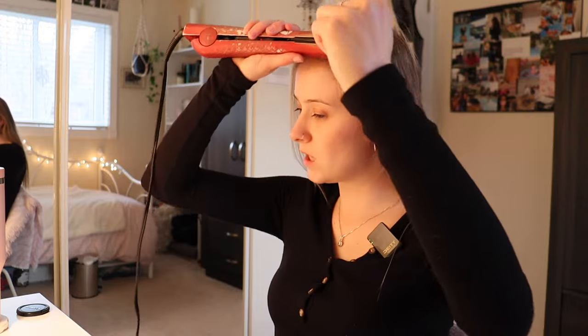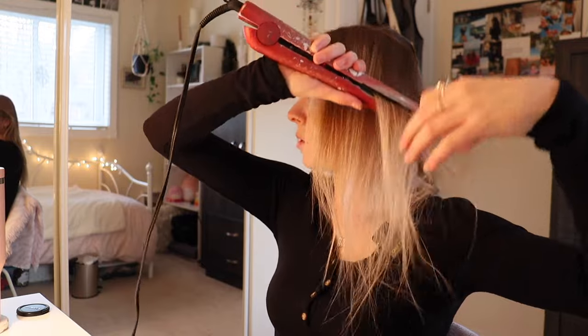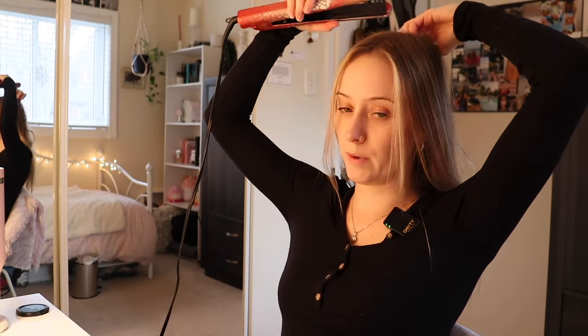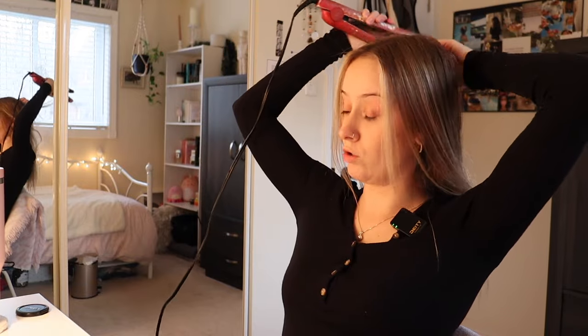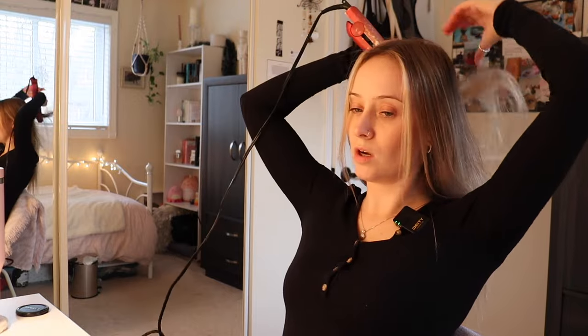go downstairs, honestly, and I will make breakfast and I will watch Netflix for a little bit, depending on what I have going on and how much time I have. Sometimes I'll watch Netflix downstairs, but majority of the time I'll bring my food up to my room and I will sit in my bed for longer eating breakfast and watching Netflix. But I'm not really hungry this morning, so I decided I can get ready and do that stuff first this time and just wait till I get hungry, because I just don't feel hungry at all right now.